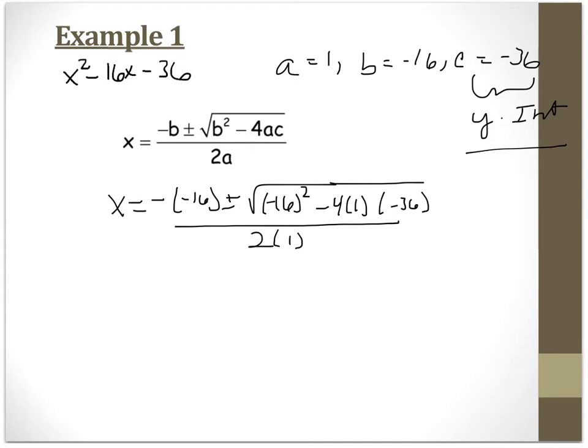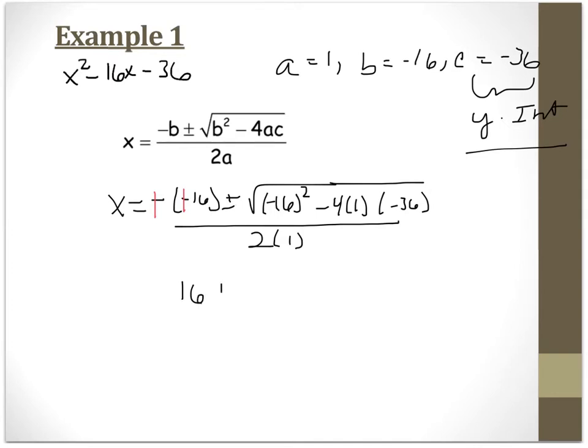Okay, so we need to make sure that we're careful with order of operations. One, we're going to square this first, negative 16 squared, so that's going to turn into a positive value. We have a negative out in front. These guys need to be multiplied first before we start to subtract, and a negative times a negative is a positive. So please be careful when you're working with this formula that we make sure that we're applying the appropriate positives and negatives. So negative next to negative is positive.